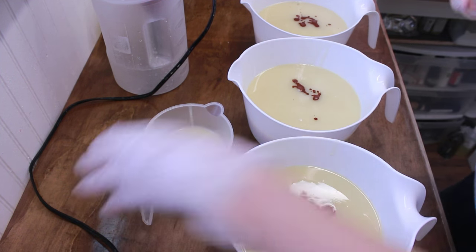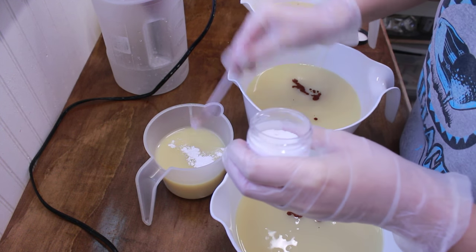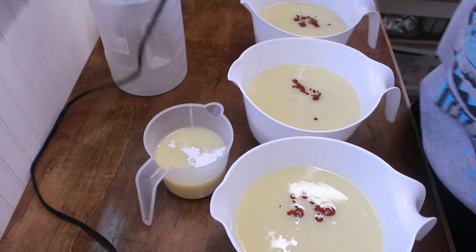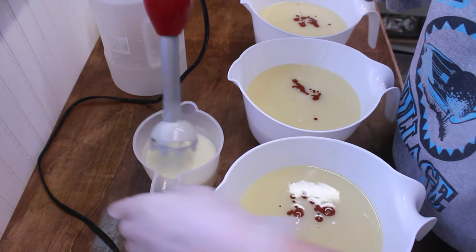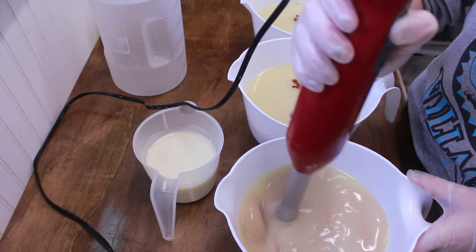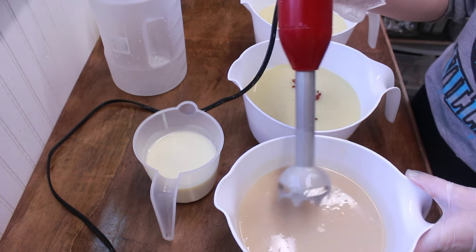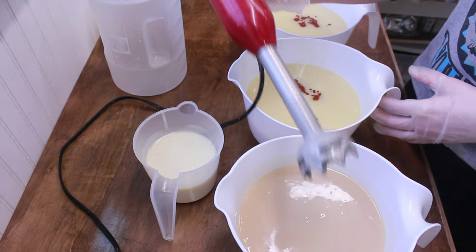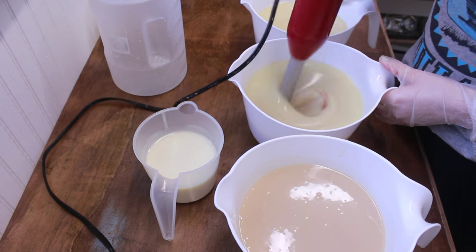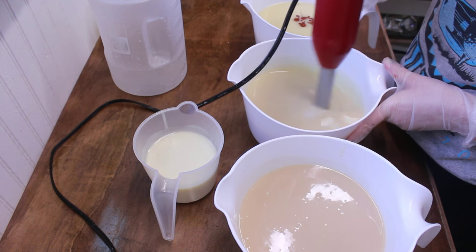And then in this one, I'm putting some titanium dioxide. And this titanium dioxide is from Nurture Soap. It is the best I have found thus far. I'm going to mix this up with a stick blender real quick. All right, so there's the titanium dioxide. Now I'm going to mix these up. Now you can see it's a very, very light brown color. Like I said, this is just to sort of help with some even discoloring. Whenever you have a fragrance oil that discolors, I find that adding another color to the base soap sort of helps it just look evenly discolored.